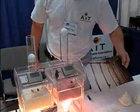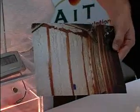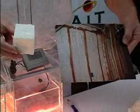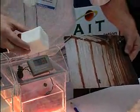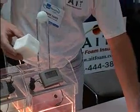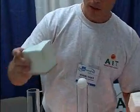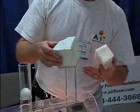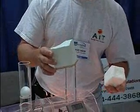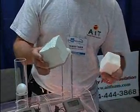Different applications. This is one where it's in a wall cavity. I don't know how well that may show up, but the polyurethane is sprayed as a liquid and then it hardens immediately. And this is what it looks like in its finished form. It'll fill up a wall cavity or even spray to the underside of a roof deck. There's different varieties. There's a lighter density foam, which is used in roof decks or in wall cavities. There's a higher density foam, which has slightly different characteristics, but is also used in roof decks and wall cavities, and even in walk-in coolers or in moisture-prone areas.